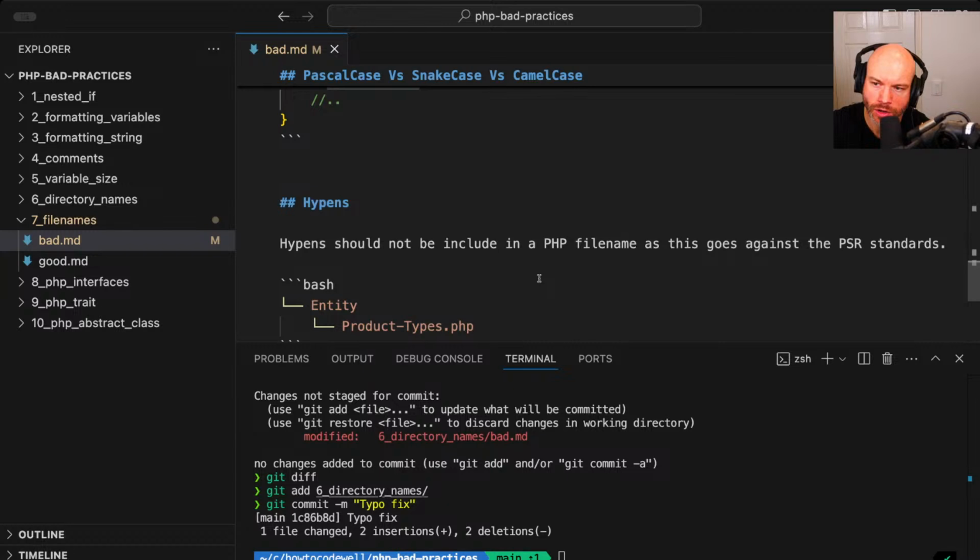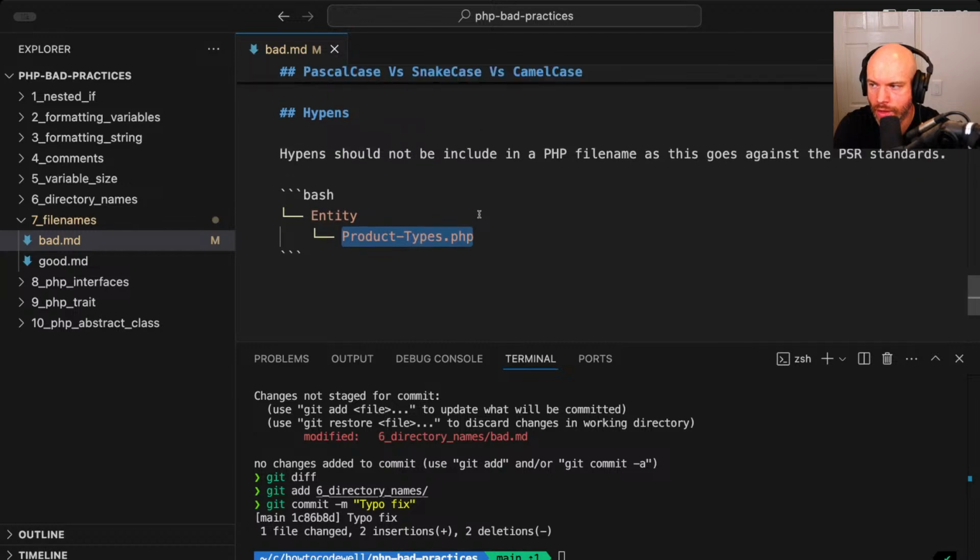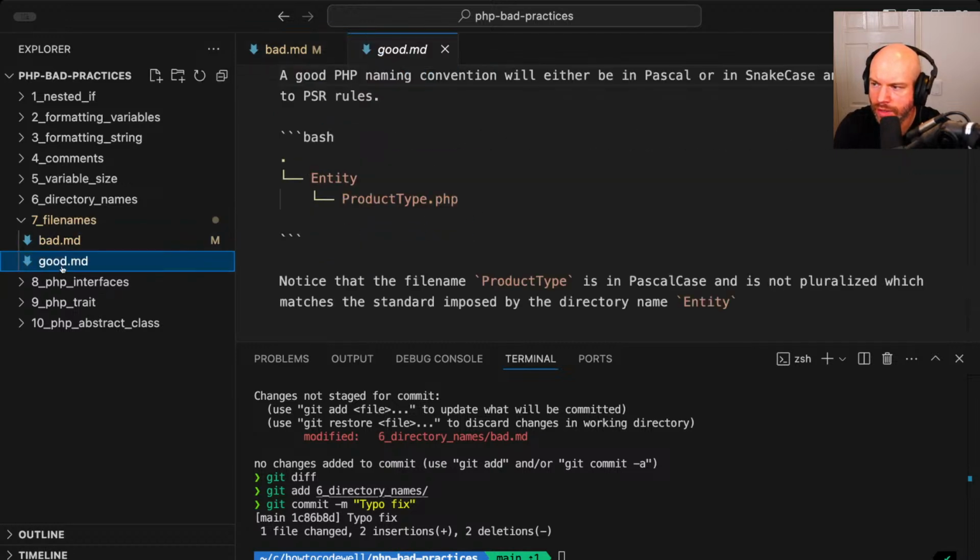Hyphens should not be included in a PHP file name, as this goes against the PSR standards. So Product hyphen Type is not PSR compliant. All right, have I got a good example here? There we go.